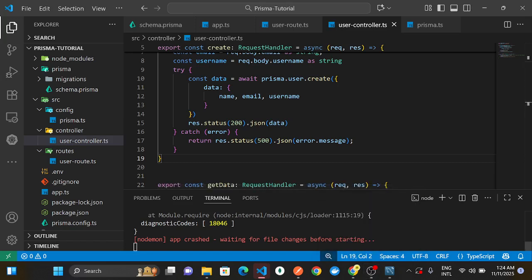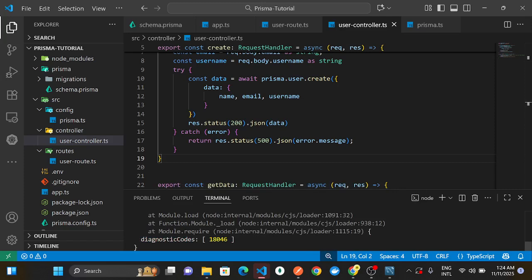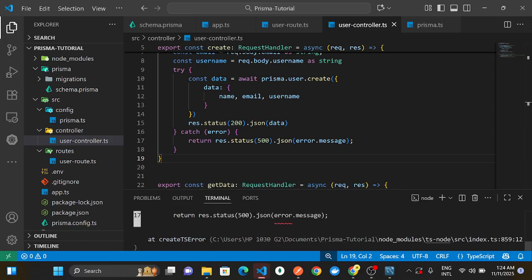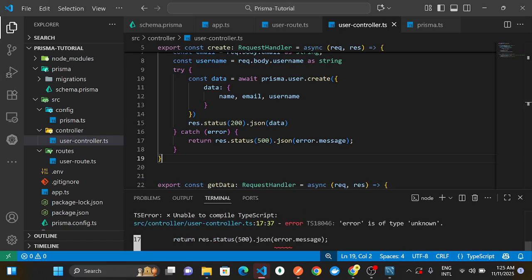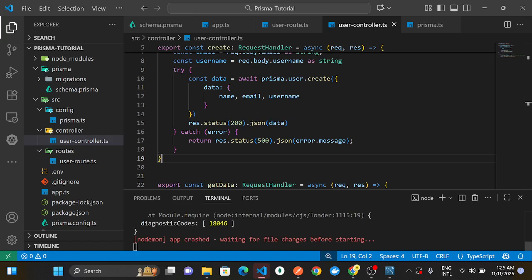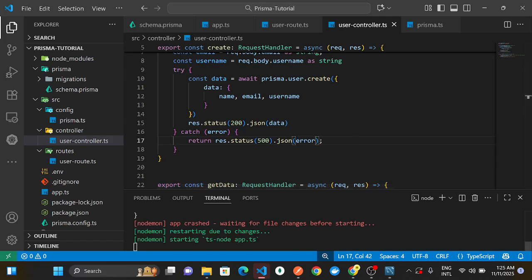Okay. What is this saying now? Our error. Error is of type unknown. Okay, so let's remove the message and save it.